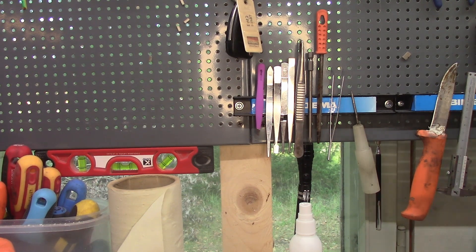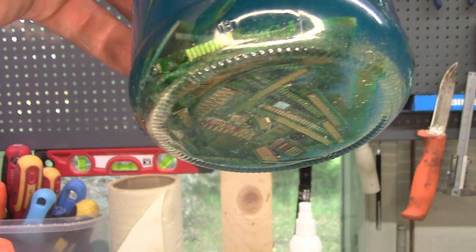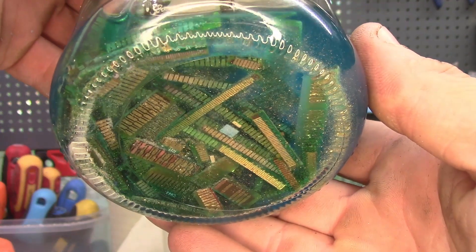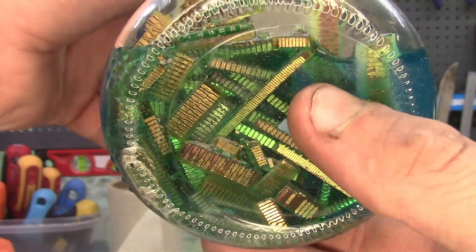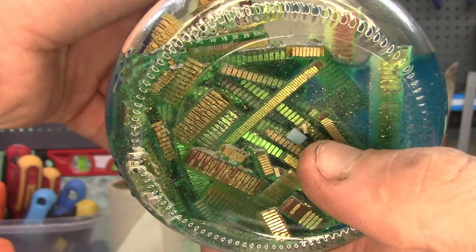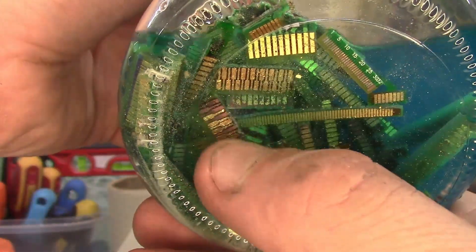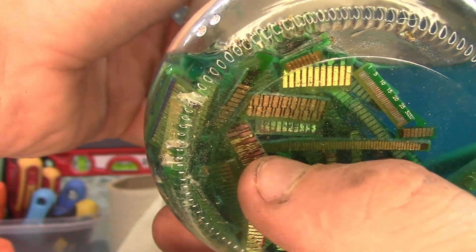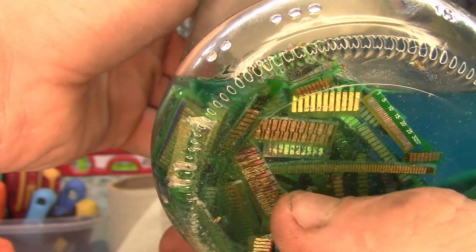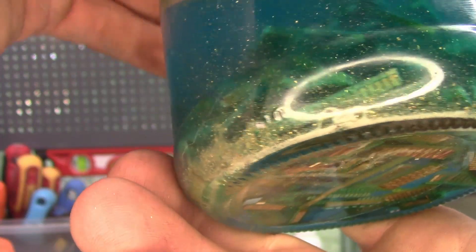The fifth jar is also a little interesting. Most of the stuff is still on those fingers and parts, but there are a lot of really fine particles floating around. We can see some stuff coming off — not full flakes, but really tiny ones, as you can see right here and here.